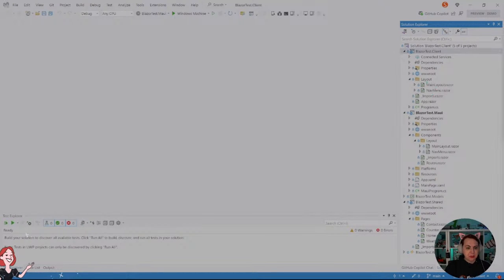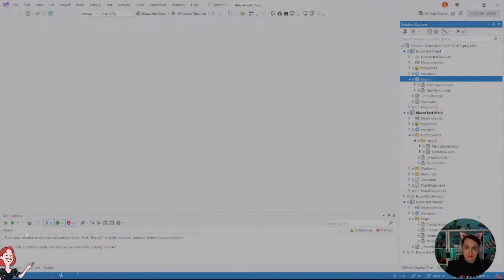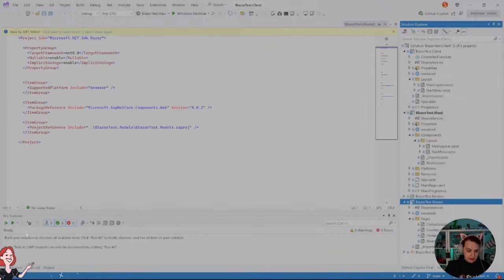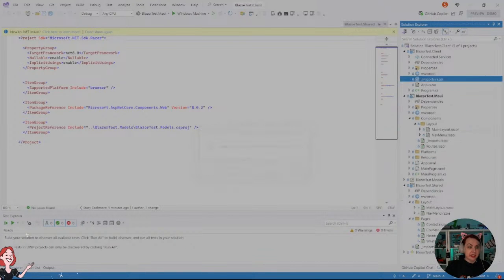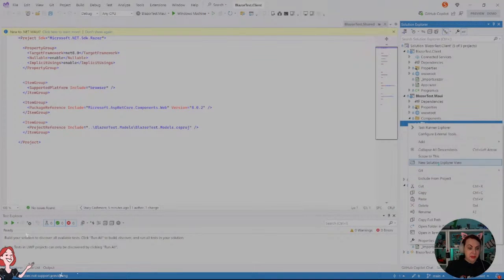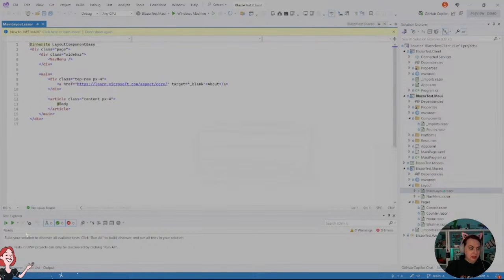All right, let's get some stuff moving then, shall we? So I'm just going to do the easiest possible thing to start with. I'm just going to copy that to here. So we now have the layout pages here. Then I'm going to delete these. See, this is why I love having everything inside of Git, because I just don't care. I can come in here, I can delete my layout. Now, this is going to kill some things because my namespaces are going to change. So let's see what dies when we build, shall we?